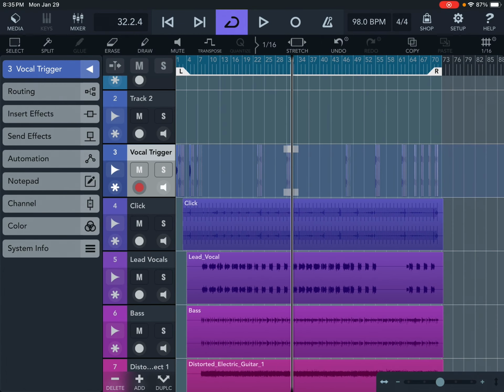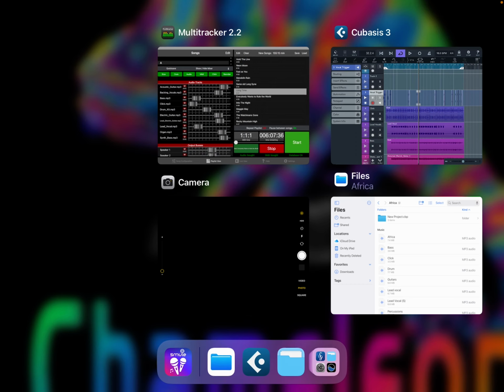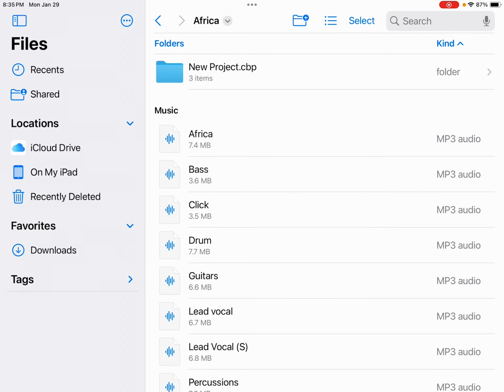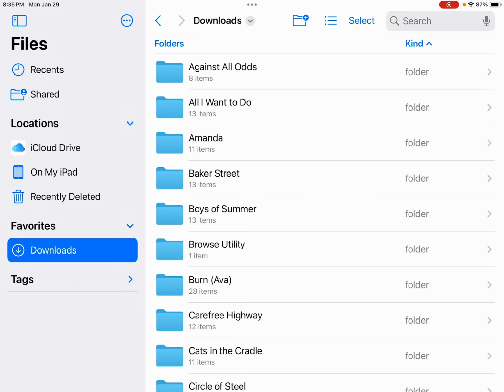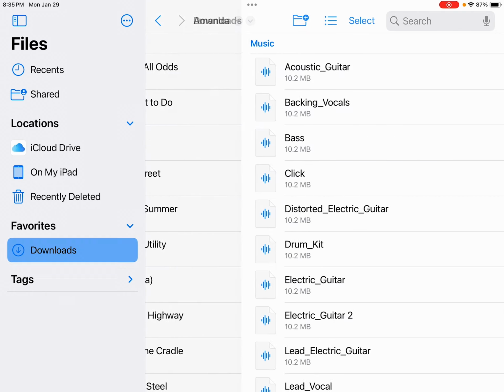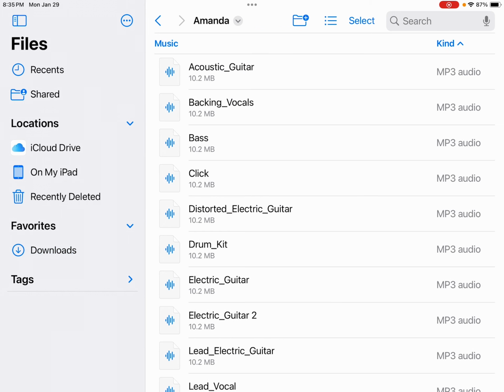Let's see what else. What else can I tell you? Again, to kind of give you a recap. Songs come into your download file. I put them in folders. Folders have all the tracks. Take those tracks once I get them all in, and I count them. You have to count them sometimes because you get confused as to, did I download that? Did I double that up? You kind of got to watch that.